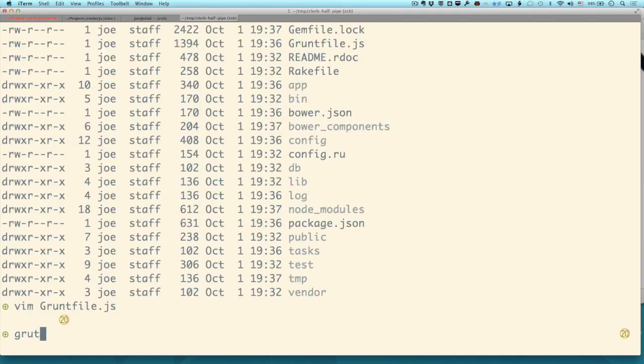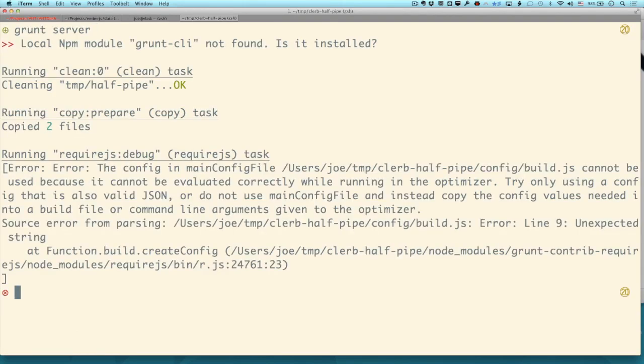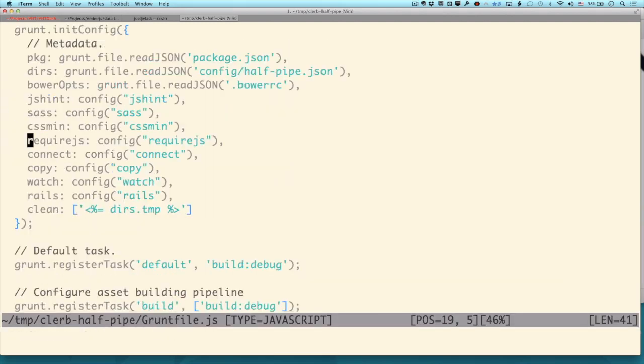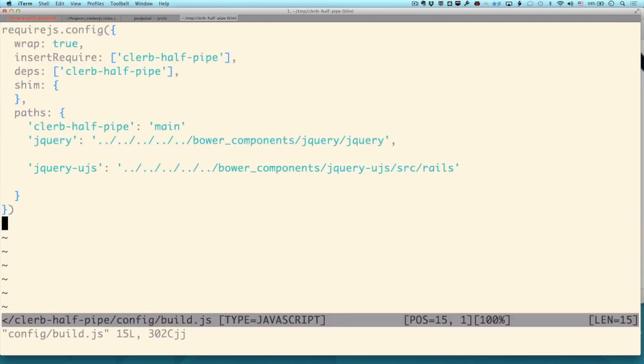So then to run it, you can run grunt server, and oh wait, it's not running. All right, hang on. What's the problem? What's your problem there?